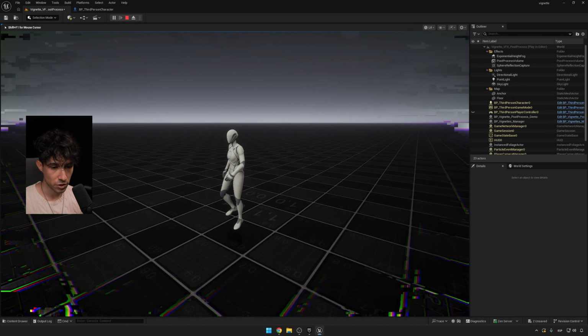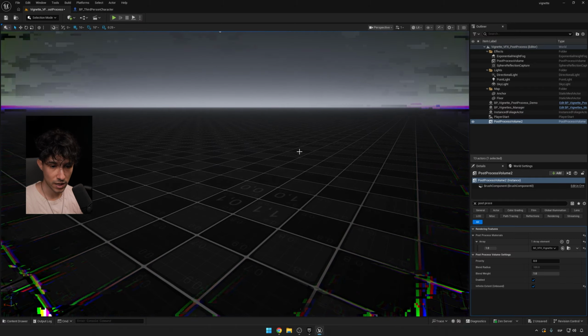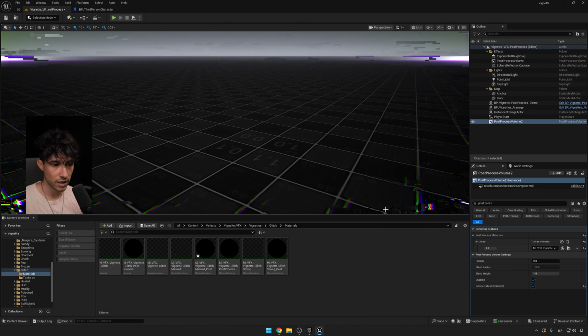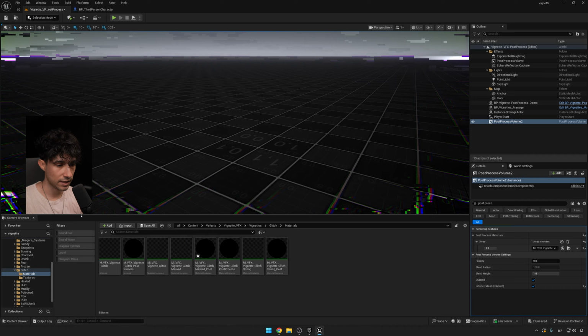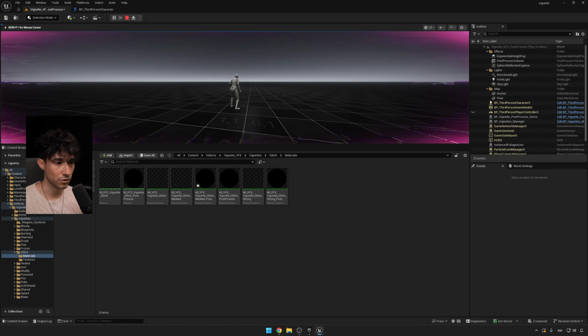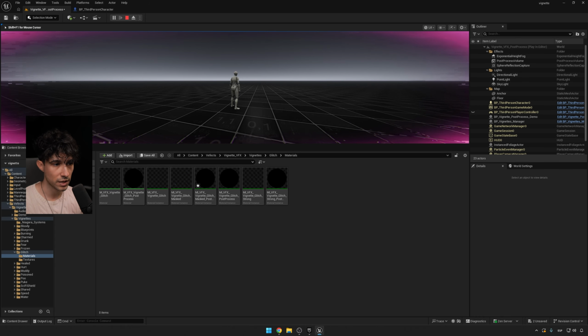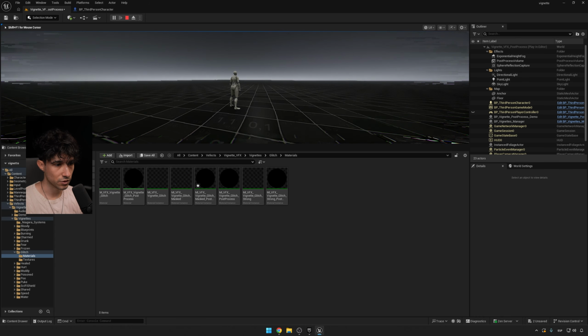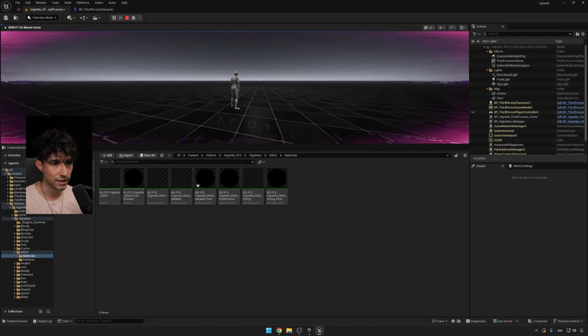And also, let me just show you that you can actually dock this into the layout, for example, and you'll see that the vignette is adapting to the size of it. So if I press play, you'll see that everything is adapting proportionally to that. I can make it so this is the burning one. So you can see that it's adapting to the screen perfectly, and there's no issue right there.